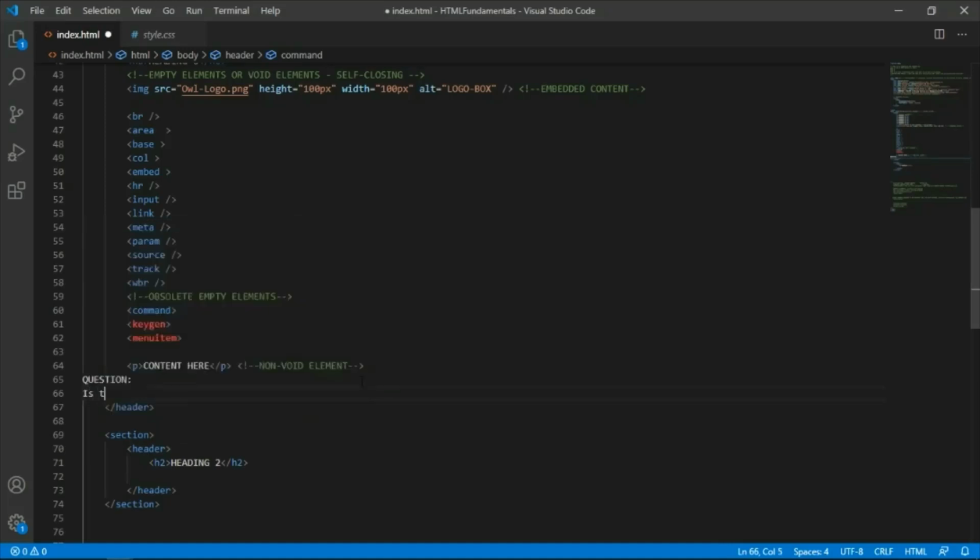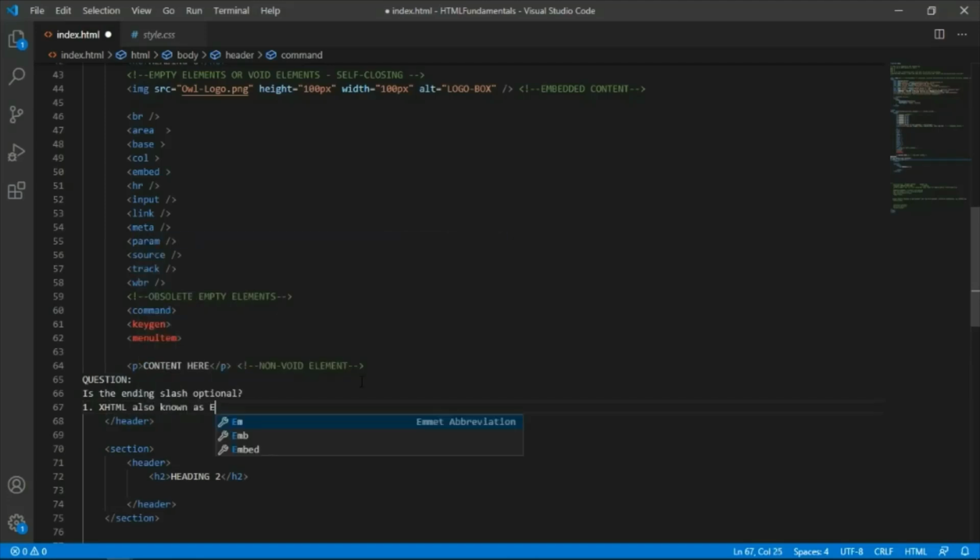So technically, if you're asking a question, let's have a question here. Okay, is the ending / optional? Okay, so here's the answer for that. Number 1, in XHTML, also known as extensible hypertext markup language, the self-closing of the void element is required.